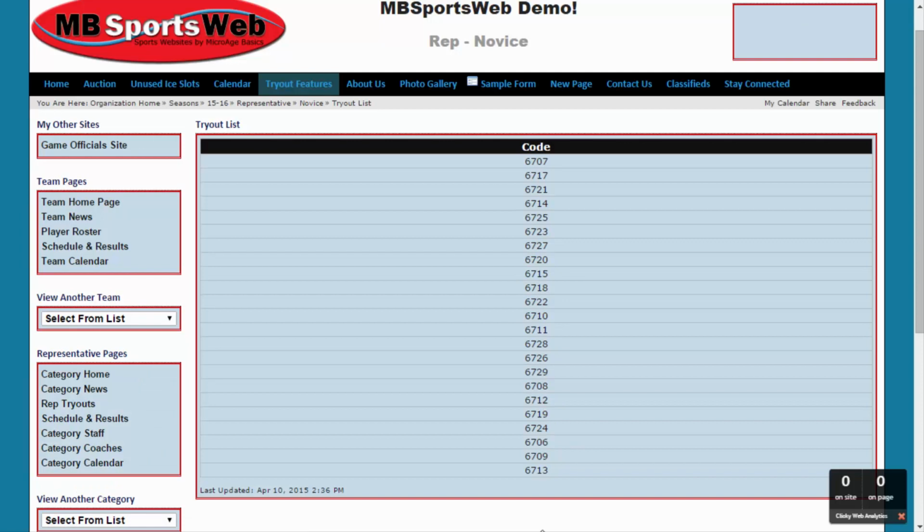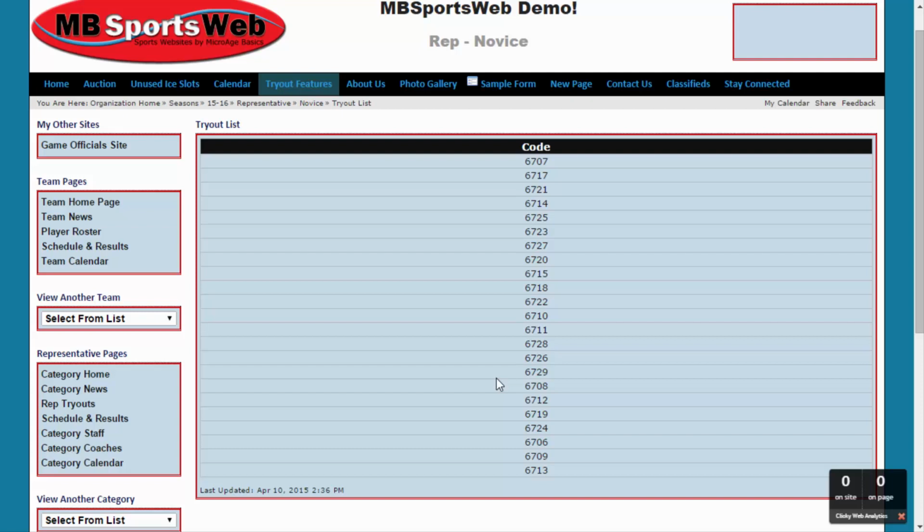So this obviously is very private. There's no way of uniquely identifying any player that's in this list because everybody will only know their own code. Now, administratively, this means that you're going to have to set up codes for each player or allow the system to create codes for each player. And then as part of your registration process for the tryout sessions, you will need to give the player or parents the code for that player so that when they come back to review this list later on, they can see if their code is still in the list or not.